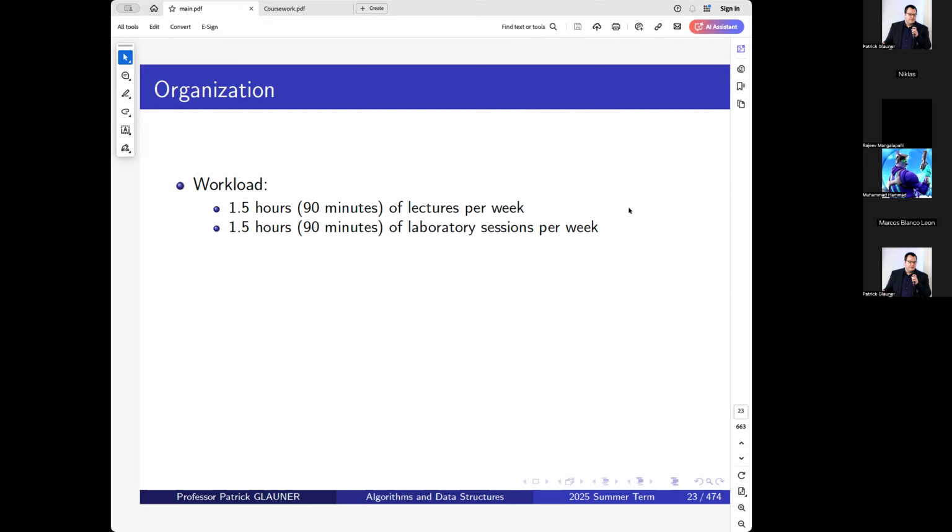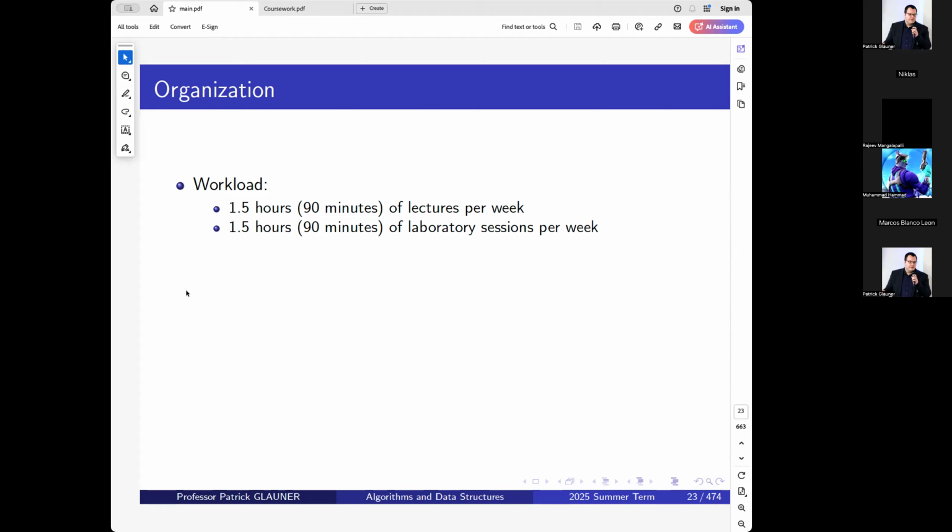And then on Fridays, we have 4 lab sessions. And each lab session is 1.5 hours, 90 minutes. You are free to come to any of these lab sessions. We just have 4 lab sessions because we have 200 students taking this course, or possibly even more. Meanwhile, we have 240 students, so another 40 students joined the iLearn course today. And we need to be able to supervise you in some adequate way, and that's why I have 4 lab sessions every Friday. You can come to 1 lab session, you can come to 2, you can come to all if you wish, but there will not be new content.